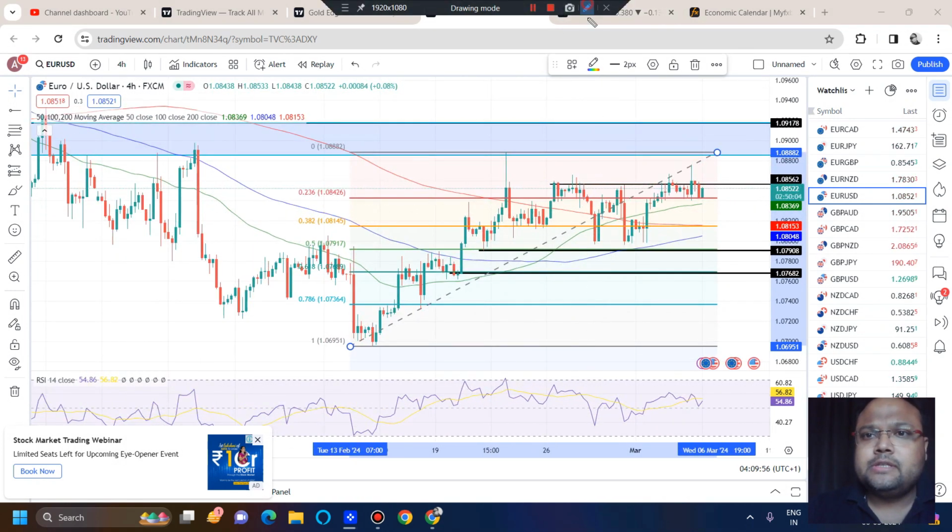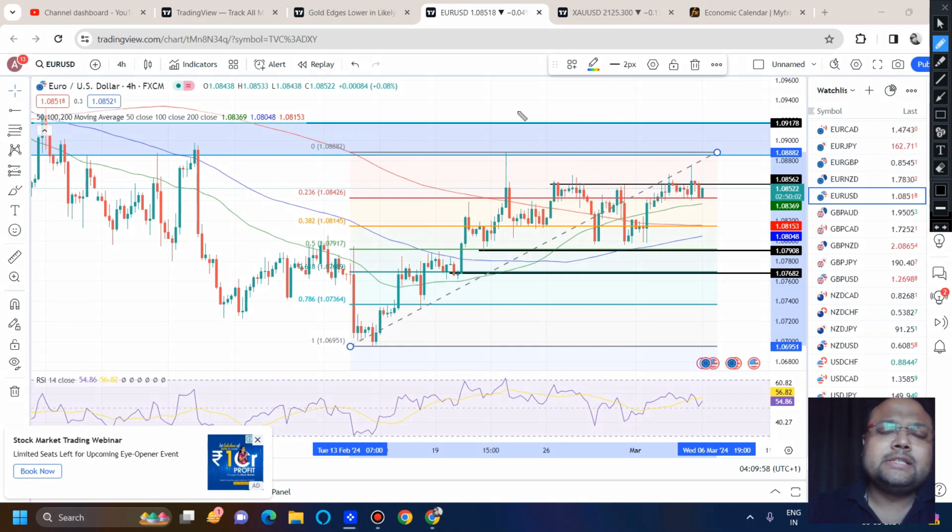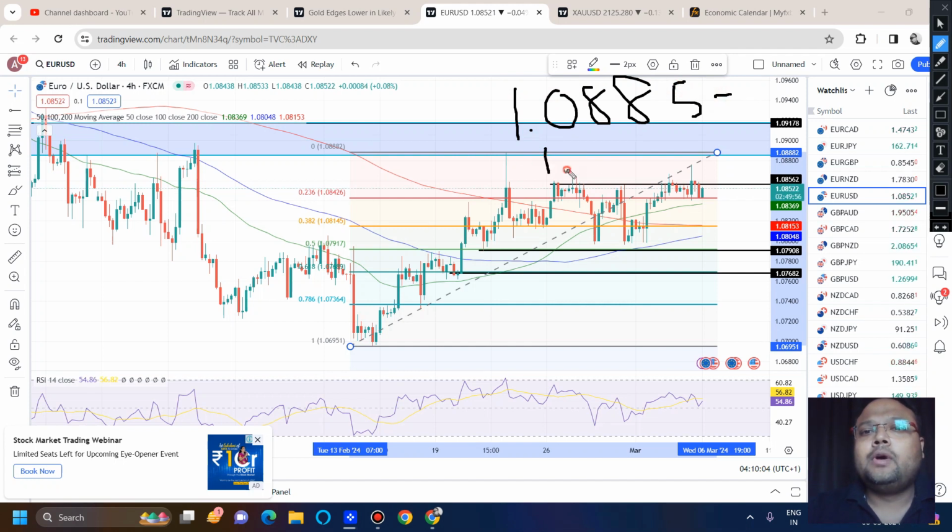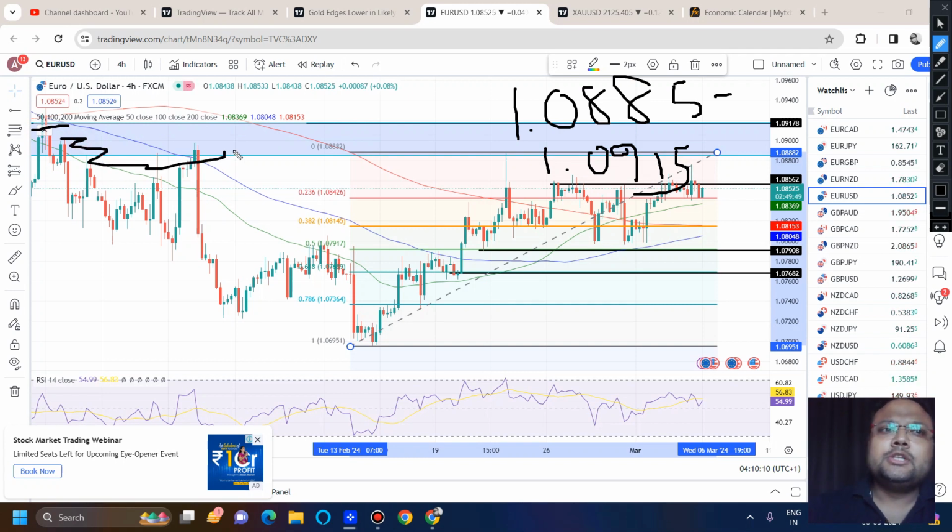On the other hand, if you see the market going up, then the resistance level that we discussed earlier is still valid, 1.0885 to 1.0915. The big resistance zone where we have multiple levels is still there. Simply switch to a lower time frame just to see the price rejection from above. Once you see the market slowly reversing in this zone, you can take the sell position.